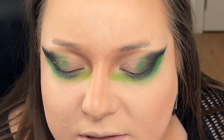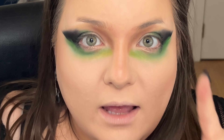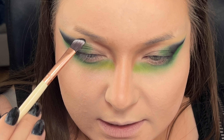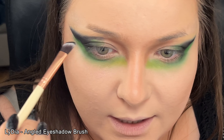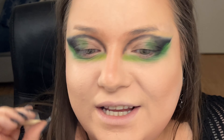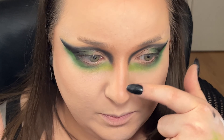I've never had eyeshadow like this on — this is crazy. I kind of look mean. She has some lime green here — I don't have lime green, but I have yellow and green to mix and they make lime green. I really feel like this green is just blending the other green. Let me take that dark green on the brush and start putting it here. The green is too much, maybe it's too low — she must be using a smaller brush. I think I've put this way too low on my face already.